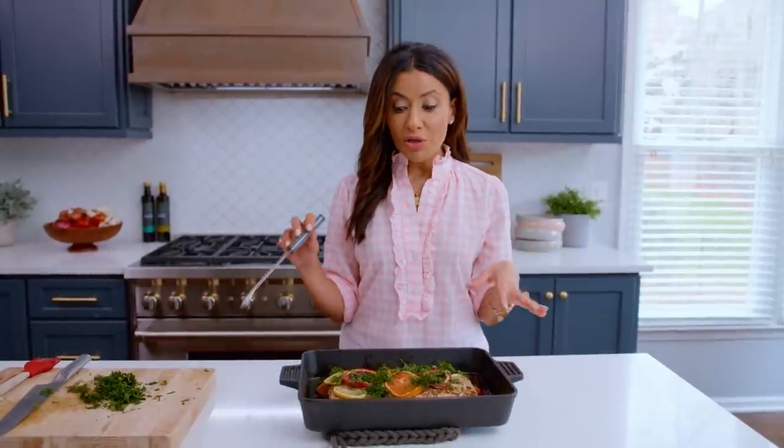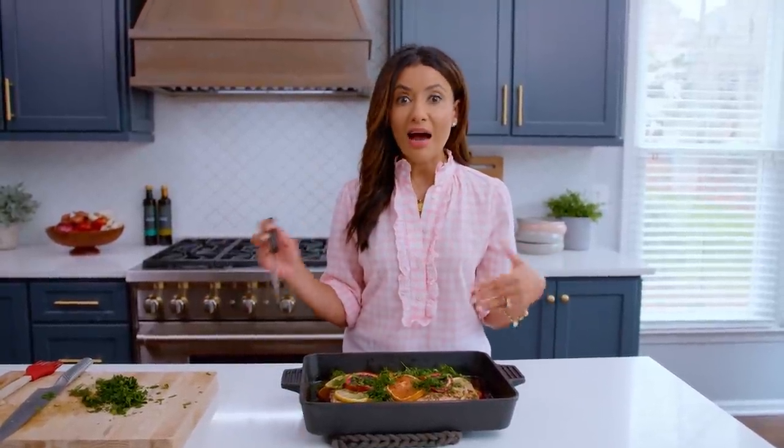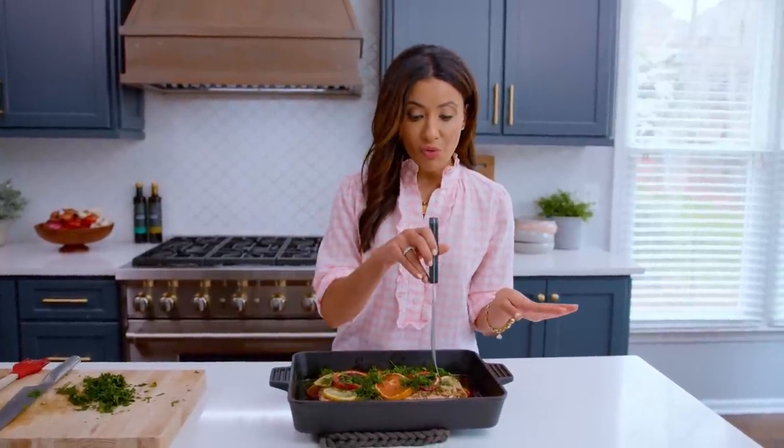Now, if your salmon looks like it needs a little bit more time in the oven, that's great, but remember that it continues to cook when you take it out of the oven. So in order to make sure it doesn't dry out, take it out, cover it with some foil and just let it sit. It will finish cooking, but don't over dry your salmon.